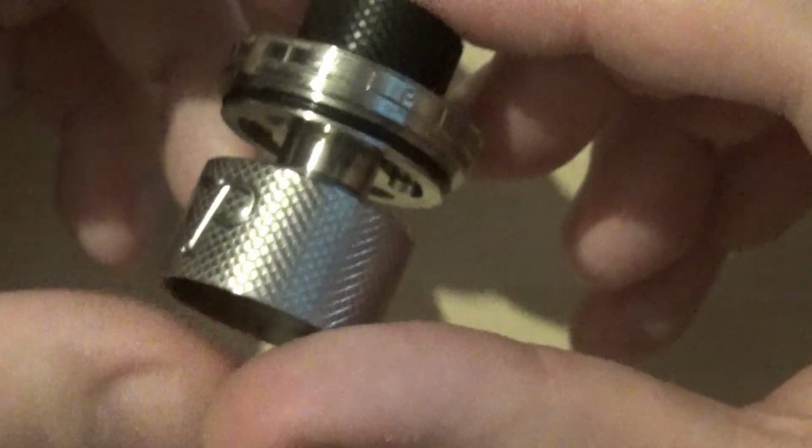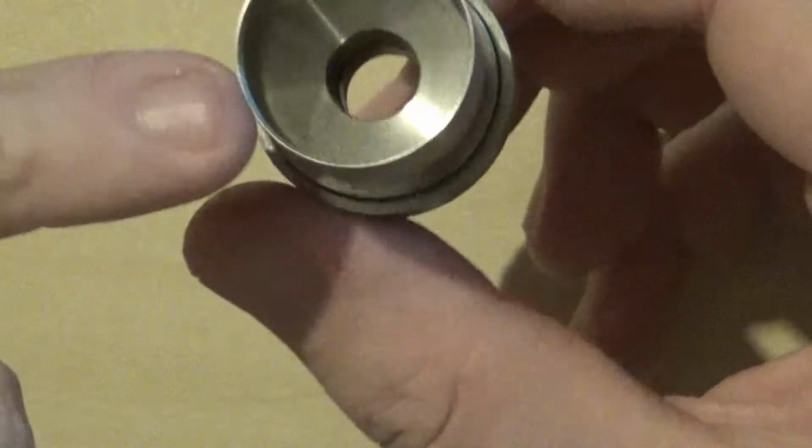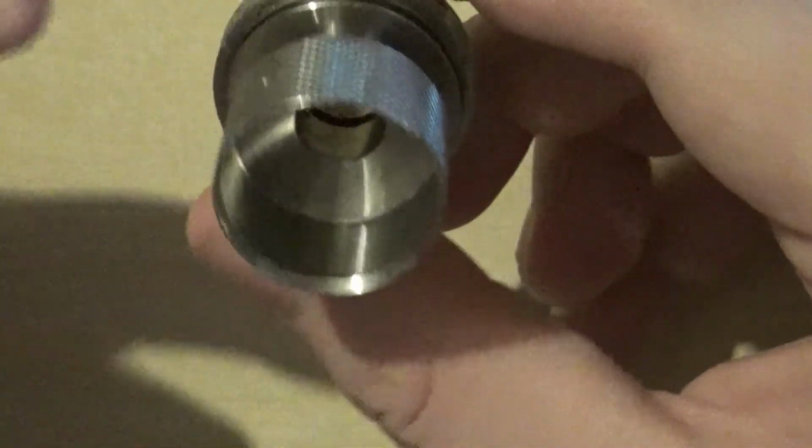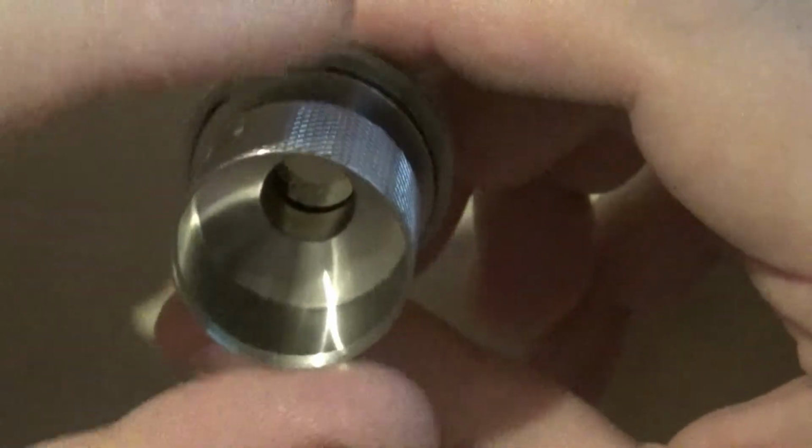Now, to finish that off, I'm going to give you a close-up of the FP itself. Nicely engraved on a knurled barrel. Now, the doming on this isn't that much of a dome going on, but to be honest, with the size of everything, I don't think they could have domed it much more.